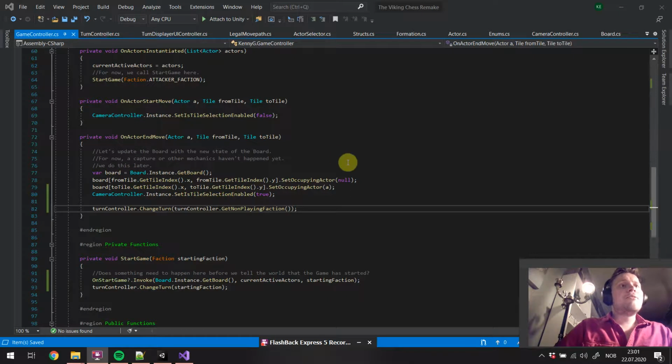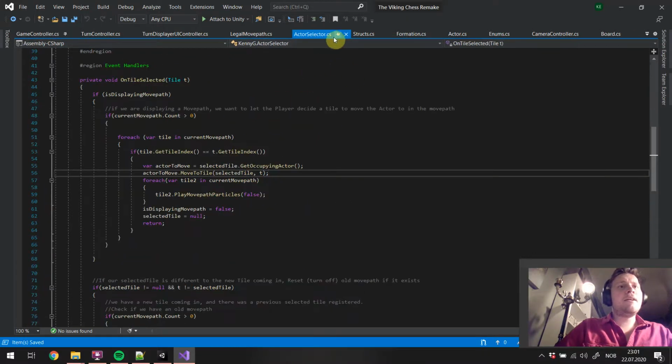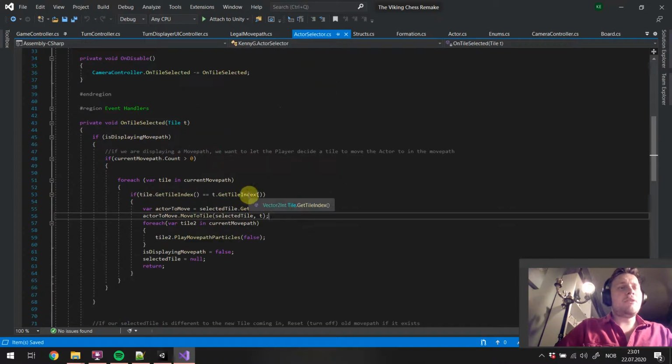Yeah, so now we are going to check in the actor selector script. Here we are only gonna allow input on the current playing faction. We don't know who controls that faction yet.